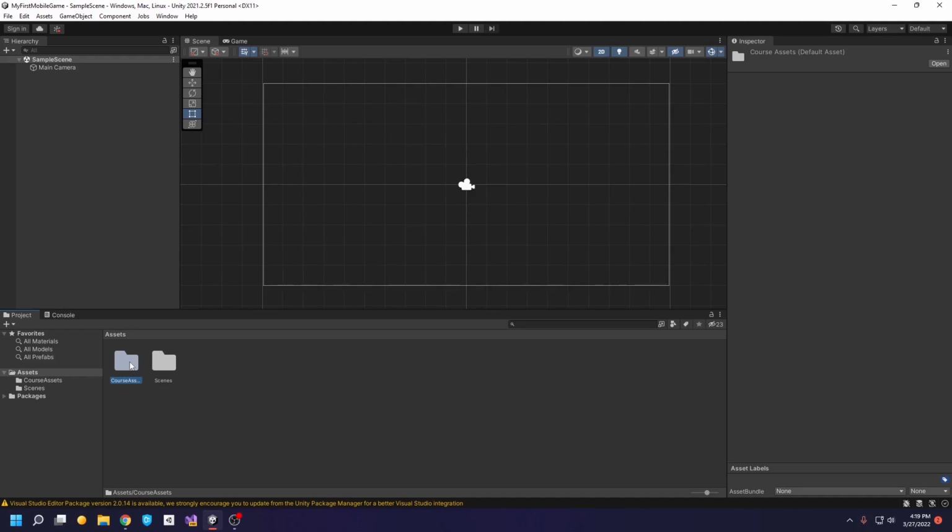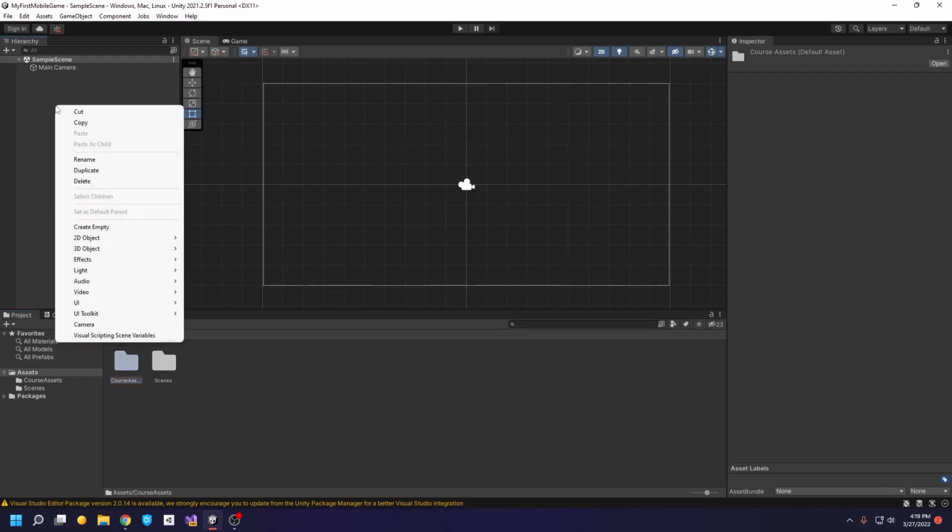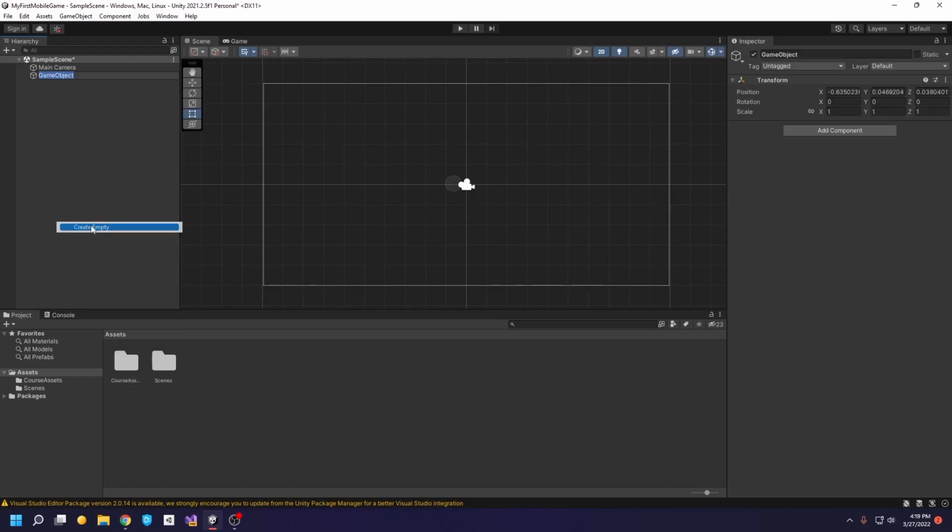Now our first task in Unity is going to be creating our character. This is not going to be incredibly hard at the moment because we're not going to add any complex logic, we're not going to add any scripts. We're just going to make the character that we're going to use as our main character for the rest of the course. So we're going to do so by going over here to the object hierarchy, right-clicking, and selecting create empty.